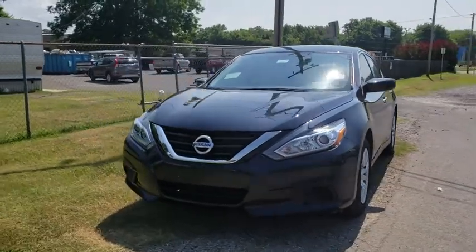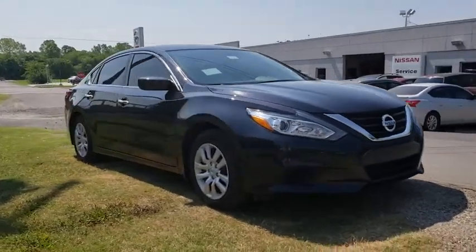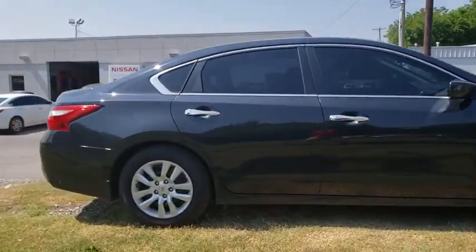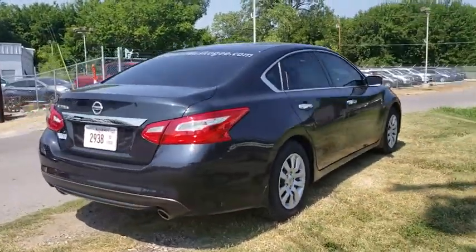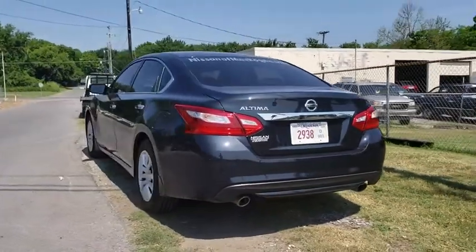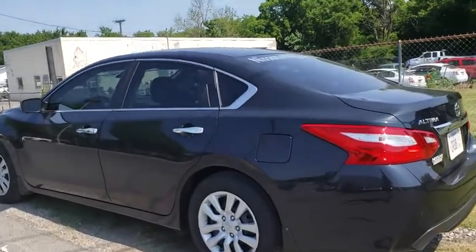The 2017 Nissan Altima. The Nissan Altima offers advanced features to make life easier, and most of the features come standard. Combine that with the powerful engine, six standard airbags, and over 5,000 quality and performance tests, and you'll see the Nissan Altima is made to drive and built to last. This vehicle has less than 6,000 miles.